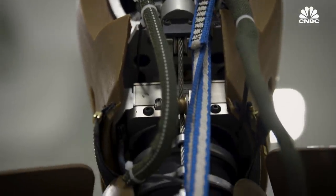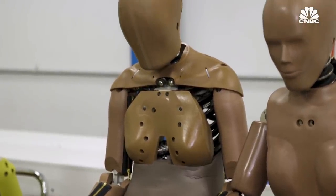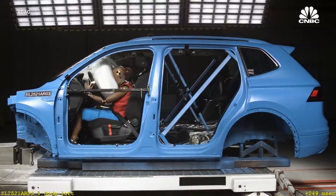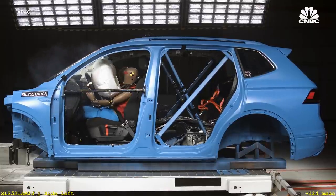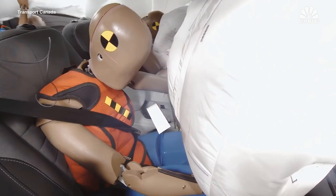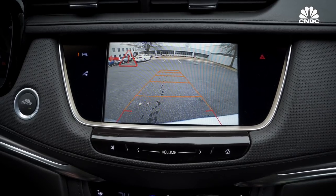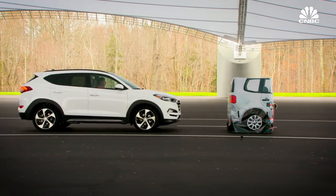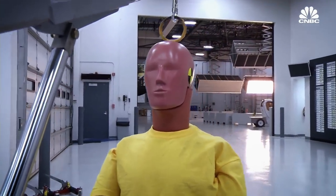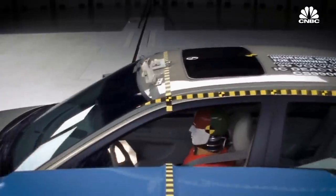In its most recent update in early March, NHTSA said it plans to begin using the Thor 50M dummy in its NCAP tests, but made no mention of the latest female dummy. NHTSA told CNBC that the bipartisan infrastructure law will allow the agency to accelerate its research to complete the development and documentation of the Thor 5th percentile female crash test dummy. The biggest challenge is the slow timing to get a new product into the marketplace — cars can change technology from one year to the next, with hundreds of onboard computers, yet the test device measuring those advanced technologies is 45 years old. Governments must act faster, because if the government doesn't mandate it, it won't happen.